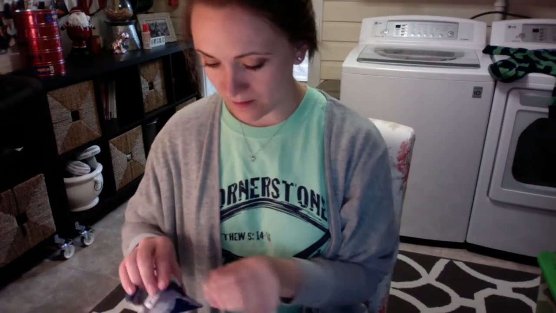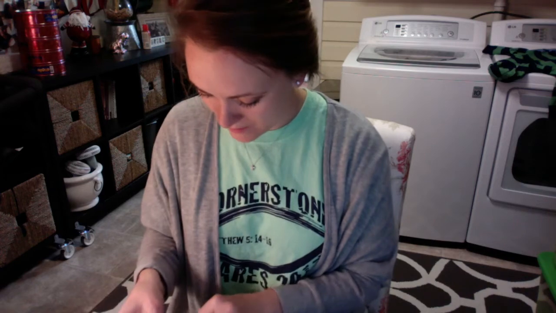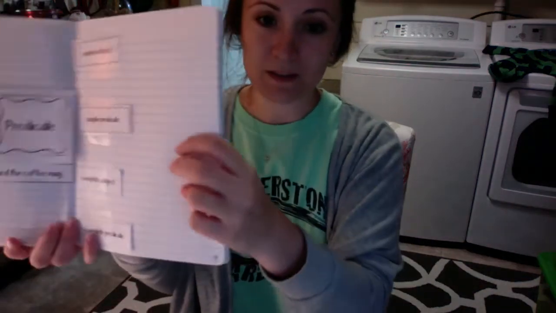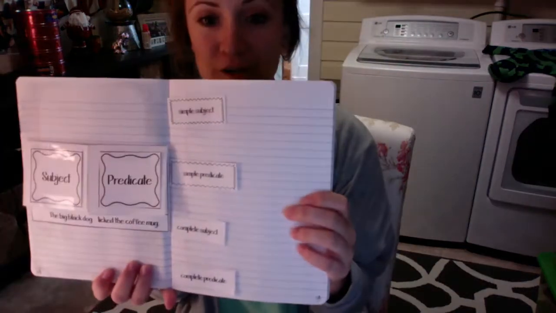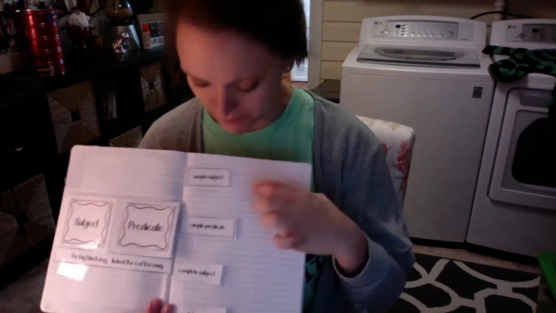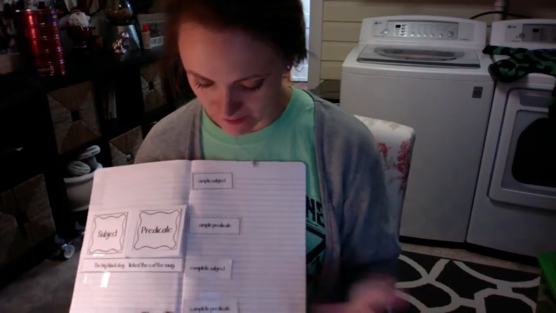And then take your complete predicate, another piece of tape, tape it over the top. And then complete predicate, mine is down at the bottom. And so my tape hung over just a little bit. So I just folded the tape, see, there we go, over the bottom of my page, okay? Made sure that I'm not taping it to the other page on the other side. So there are your 4 cards. You have simple subject, simple predicate, complete subject, complete predicate.